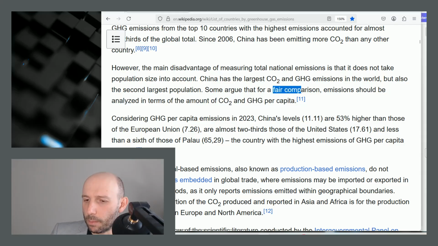Okay, so when the sentence is saying emissions should be analyzed in terms of the amount of CO2 and greenhouse gases per capita, or that some argue that it should be, what exactly do they mean? A fair comparison of what? Of effect on the atmosphere? No, it's not a fair or accurate comparison of effect on the atmosphere. Effect on the atmosphere is total emissions, not total emissions per capita. Okay, so what exactly are we comparing? Are we comparing how good morally a country is in terms of the righteousness of its people, because you're averaging how much greenhouse gases are emitted per person? Okay, so if we have some morality scale based on greenhouse gas emissions, why are we basing some scale of morality off greenhouse gas emissions? Oh, because of how they affect the atmosphere. Okay, well then we're back to square one. The atmosphere isn't affected by the per capita number, it's affected by the total amount of CO2 emitted. So that doesn't work there.